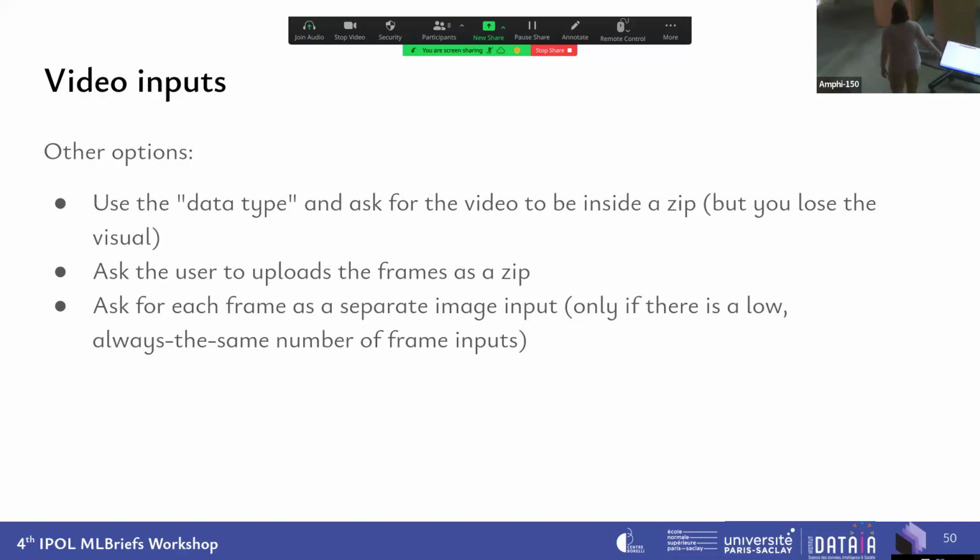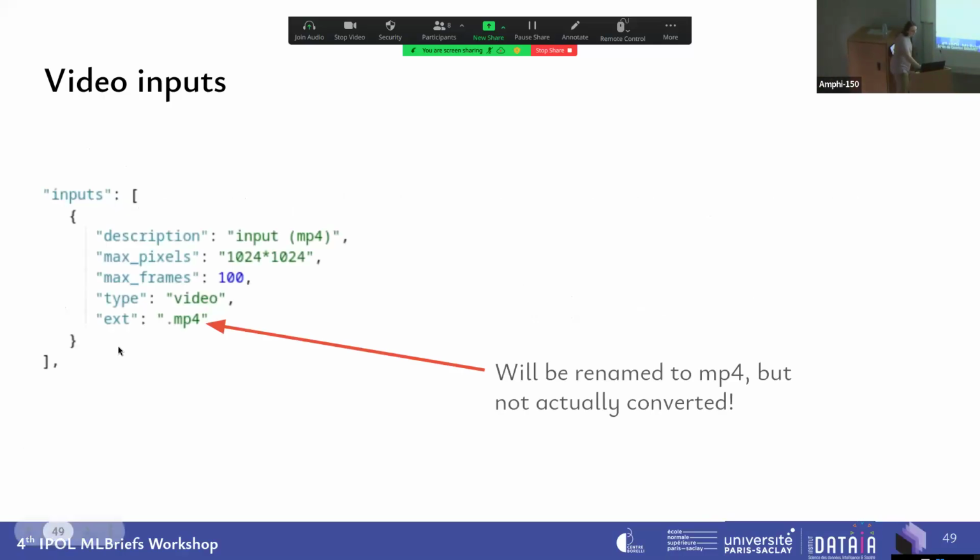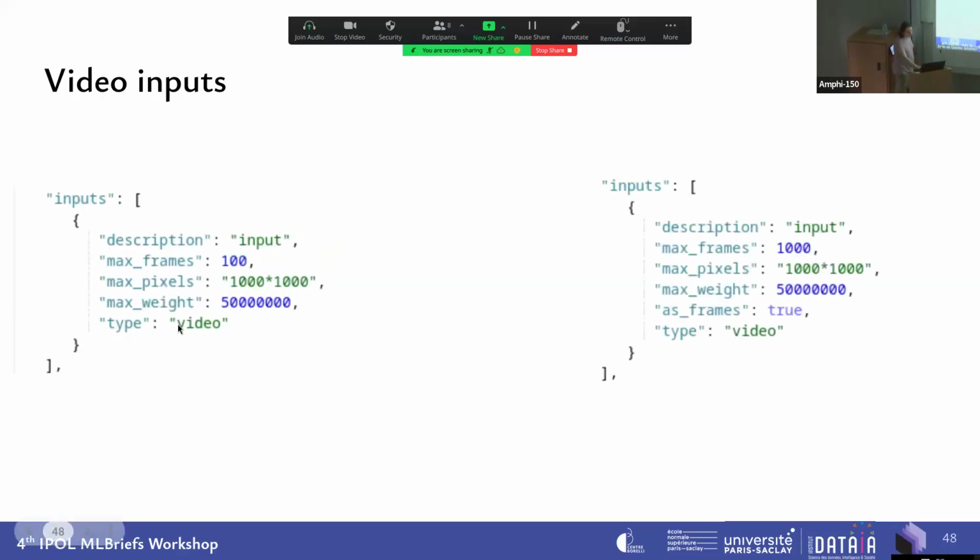Yes, so actually, if you don't specify the extension .mp4, so you don't use the extension at all, which is what we recommend, the demo will still be a .mov. But in your code, you need to understand what format the video is in and run it yourself. Of course, you cannot support all existing formats, there are just too many.